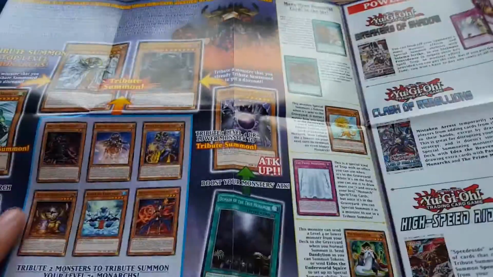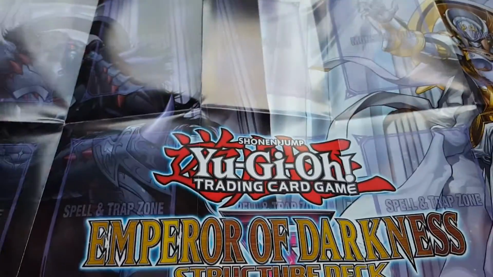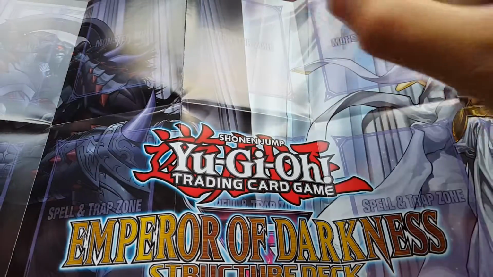And of course it has a dual layer on the back, giving you ideas on different combos and things like that, and also telling you what sets you can buy in order to improve your deck. Nice plugging there, Konami. Right then, without further ado, let us get this structure deck opened.